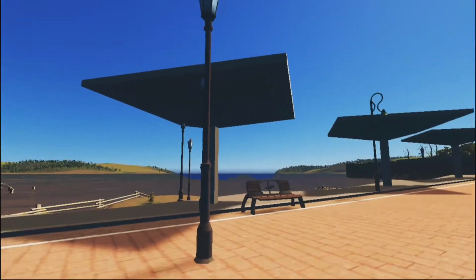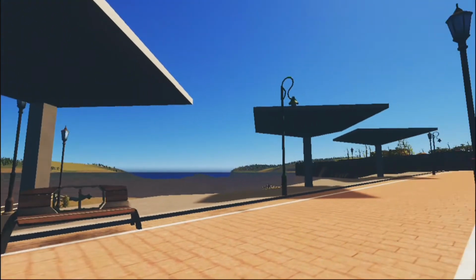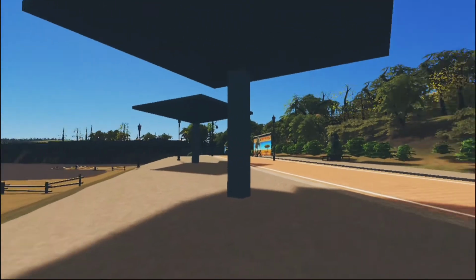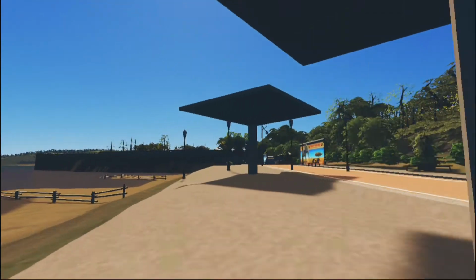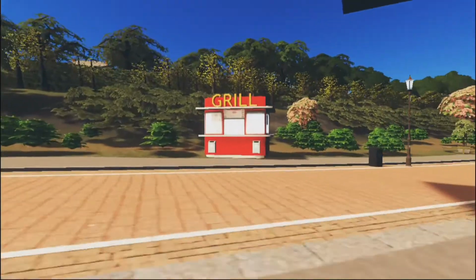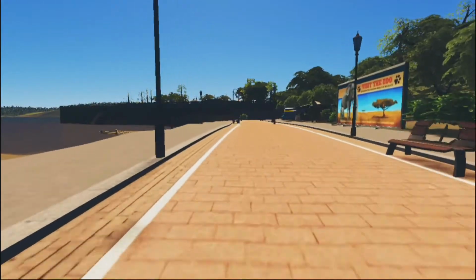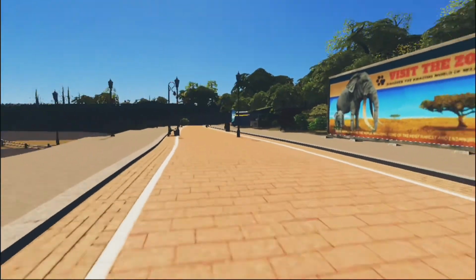Stone covers again, just so that people can chill out when it's really sunny. It looks quite professional, I think. Something you might have if they put a bit more investment into like a public area. Little grill on the side. I don't know what they'd sell, probably grilled food, but you know, meats and burgers.